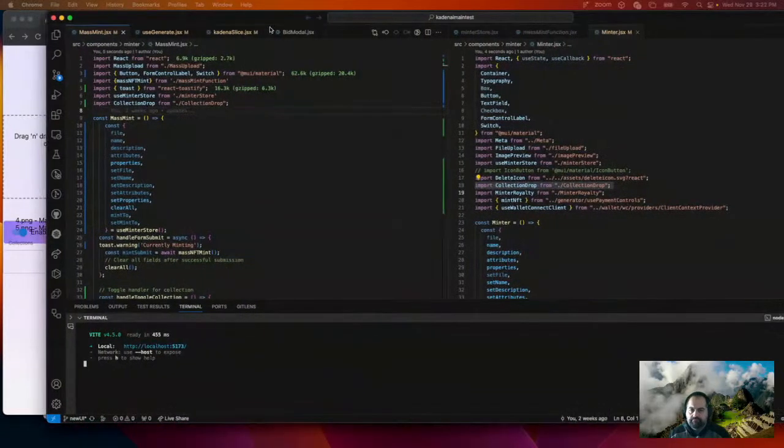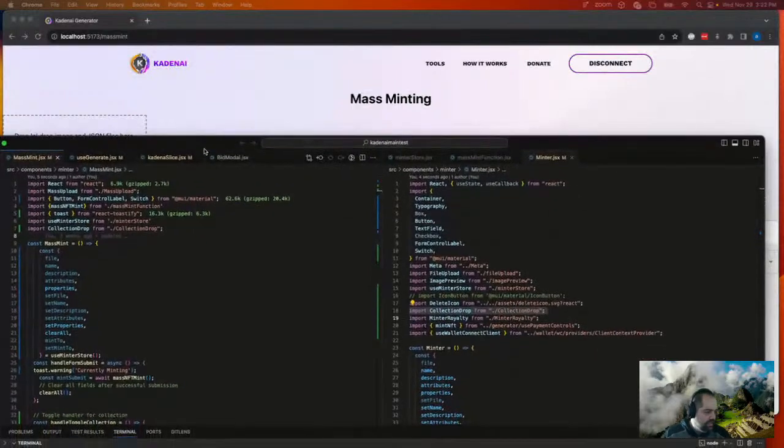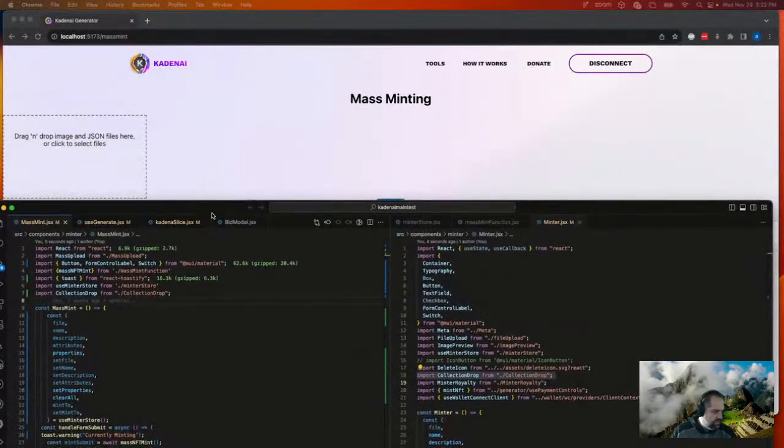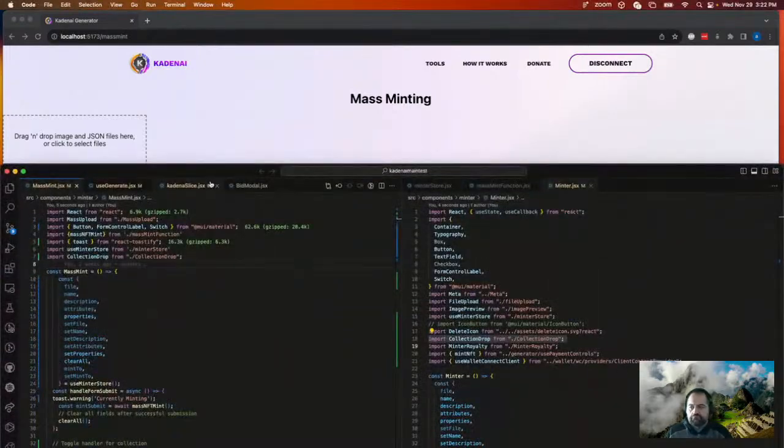All right, let's see. I don't know. No idea. Cannot read error in mint token. Cannot read properties of undefined reading status.